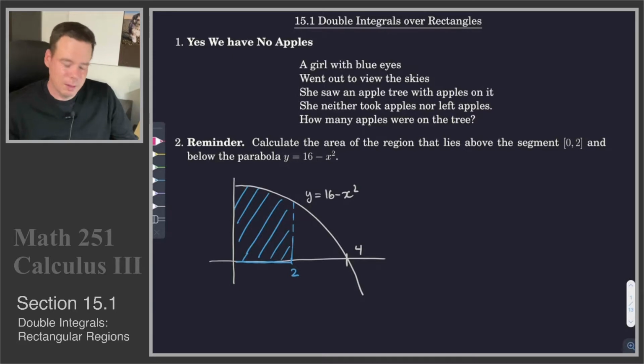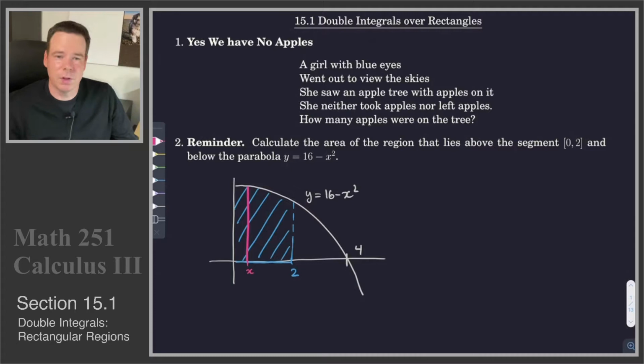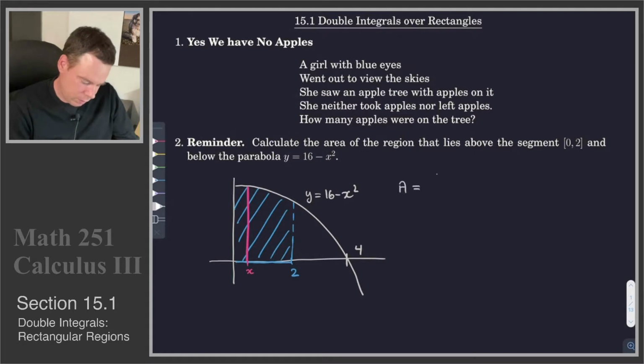The way we did this in Calculus 2 is to integrate over all of the lengths of these line segments. So I've got an arbitrary line segment here at x, but we integrate over the lengths of all of these line segments as x goes from 0 to 2. So in order to find the area, what we did was we integrated from 0 to 2 the lengths of all of these line segments. In this case, they're just given by the y value, dx. Or in other words, we're integrating from 0 to 2 of 16 minus x squared dx.